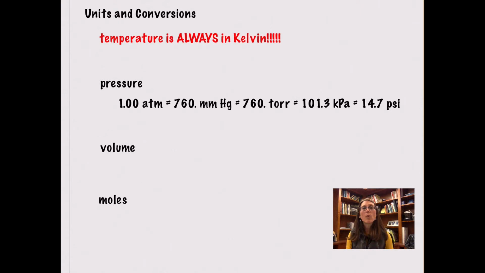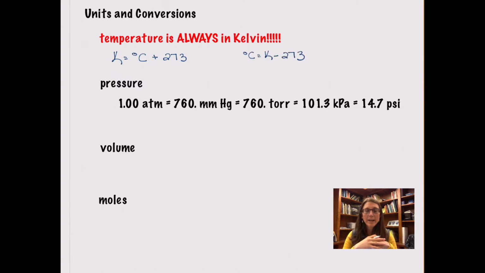Okay, a couple of reminders about units and conversions for units. First off, for gas laws, temperature is always going to be in Kelvin. That Kelvin temperature relates to the motion of the particles, and so that's the unit we need to use. If you do not remember, in order to go from degrees Celsius to Kelvin, you're going to add 273. And similarly, if you want to get degrees Celsius and you have Kelvin, you'll subtract 273.